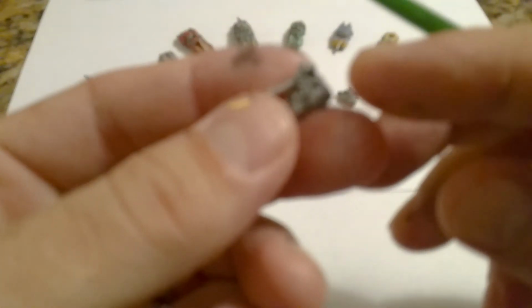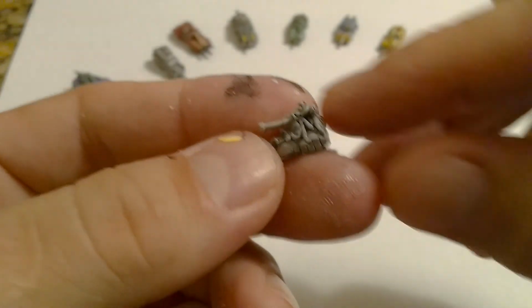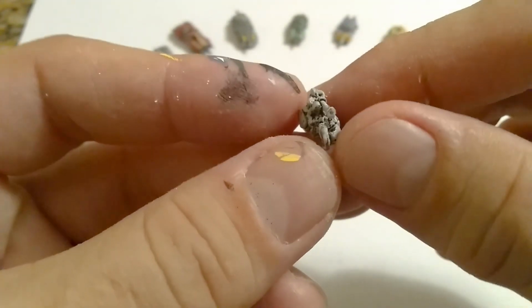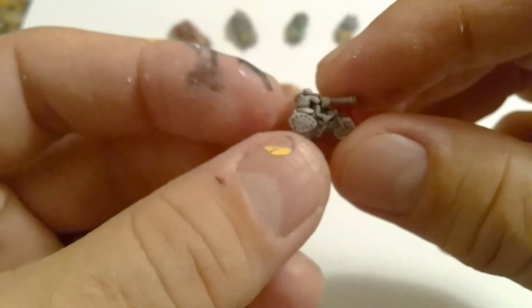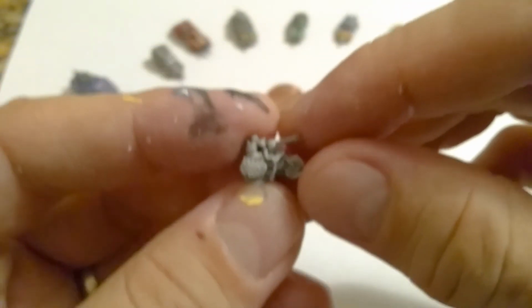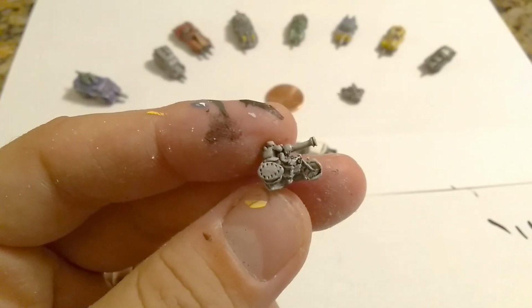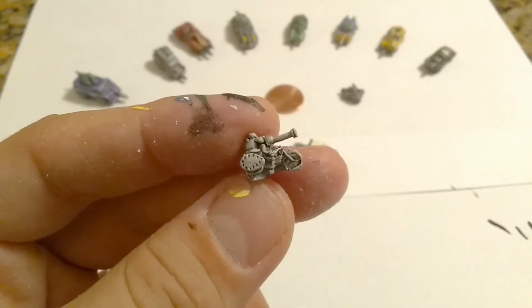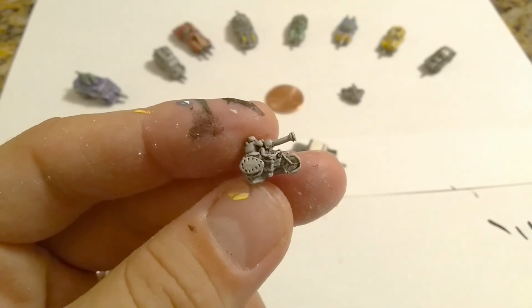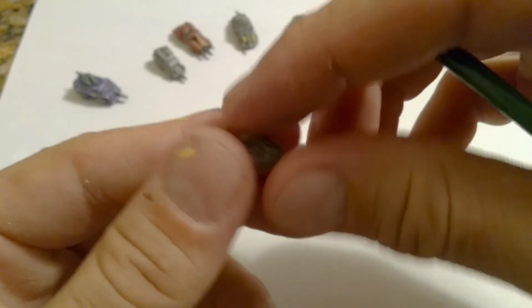Now, take a look at this guy. Look at this tiny little fella. What are we going to do with him? I think we should paint him. Alright, I'm going to get this camera out of the way. I'm going to need to get a lot closer to get this done.